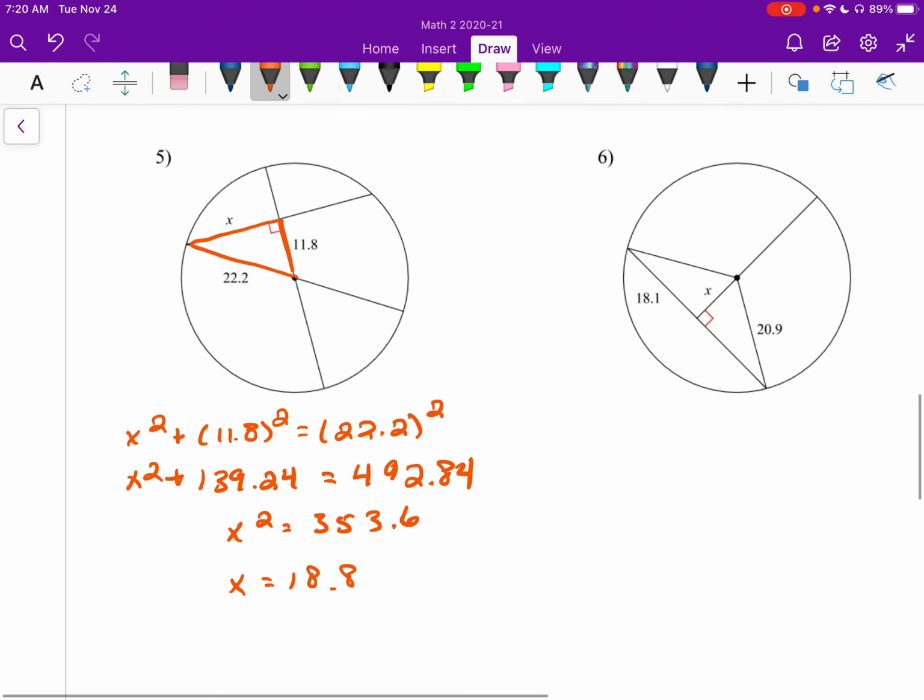And remember how I said before that we really need to use a plus or minus here, right? Anytime you take a root, you're supposed to use a plus or minus. This again is going to kind of break that rule because we're talking about geometry. It doesn't really make sense to have a negative length. So whenever you take a root here, you don't need to worry about using the negative version. And that's our answer.